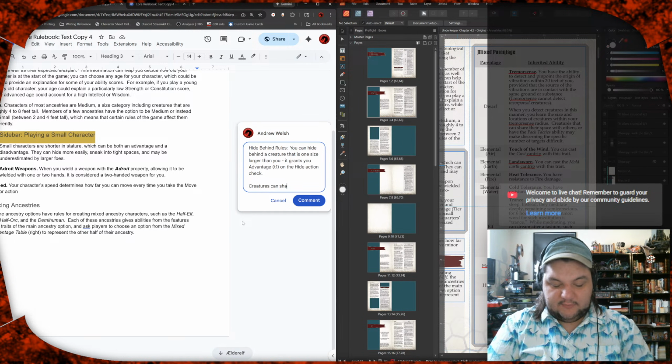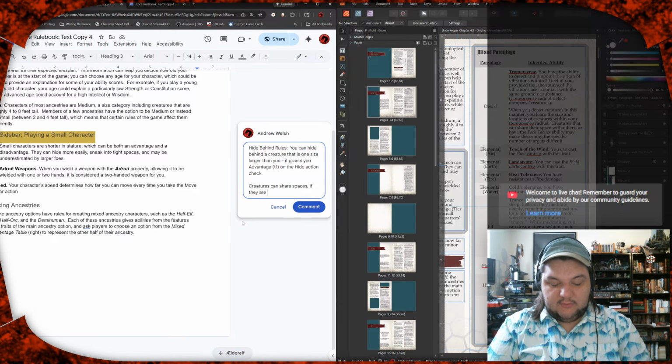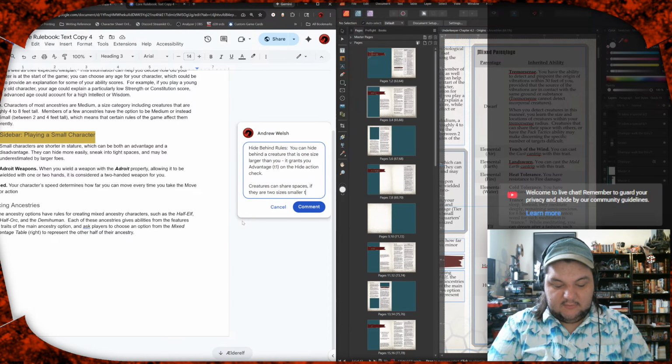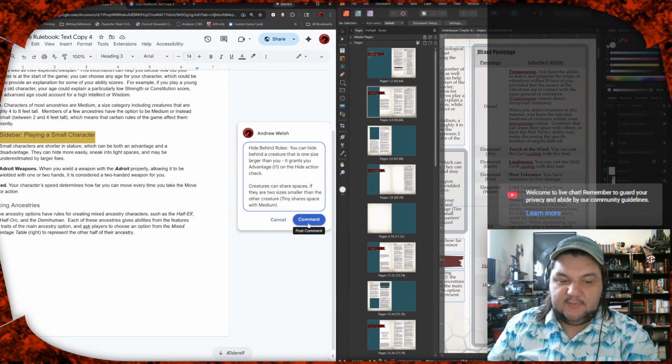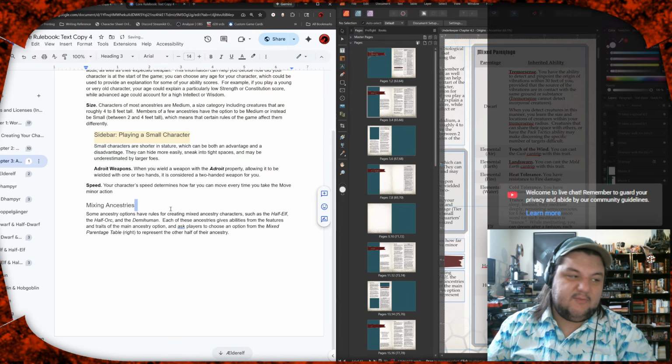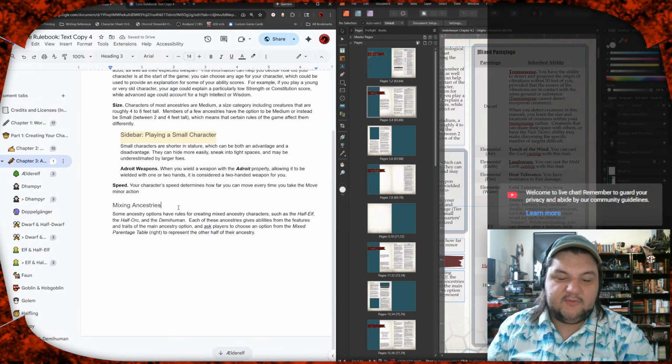Creatures can share spaces if they are 2 sizes smaller than the other creature. Tiny shares space with medium. There we go. All right. So now we've got that note for kind of our future work here.